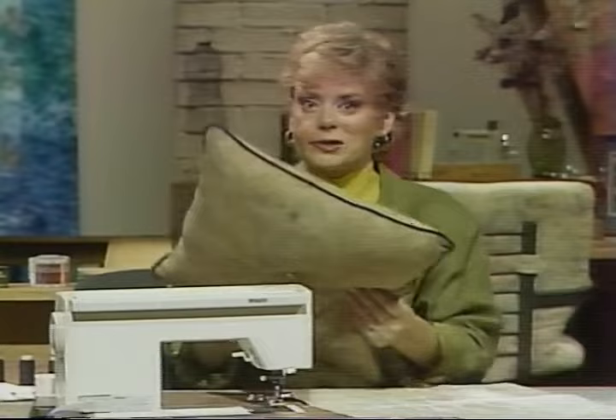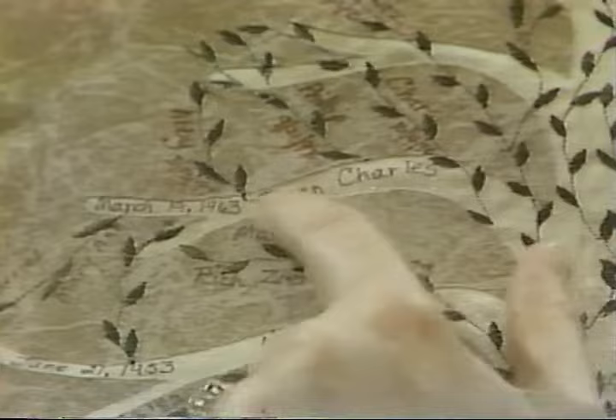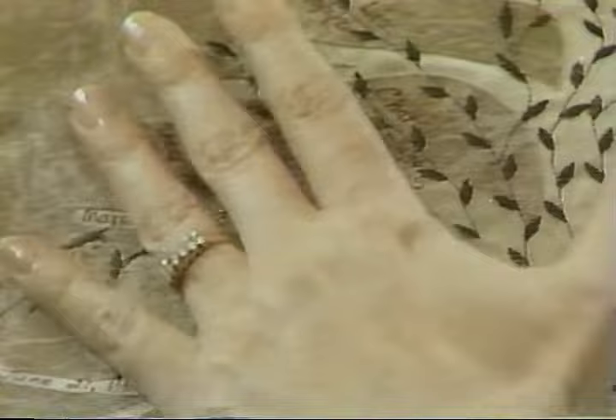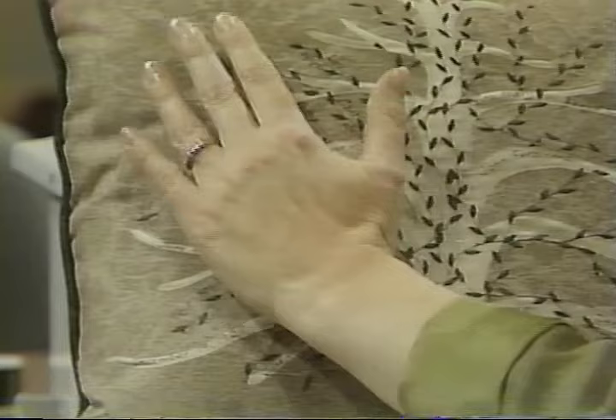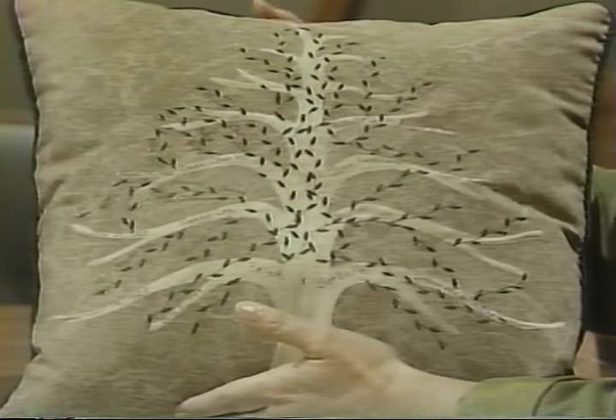My brother Dean and his wife Marianne have four children, so I added four extra branches to Dean's branch and put their children's names in these areas. If there are more family members added to our family tree, we can simply add them a little bit later. The finishing details — we simply added piping along the outer edge, used the taupe background fabric for the back of the pillow, and within a few hours of sewing and hours of enjoyment, we have a great family tree preserved on a pillow.